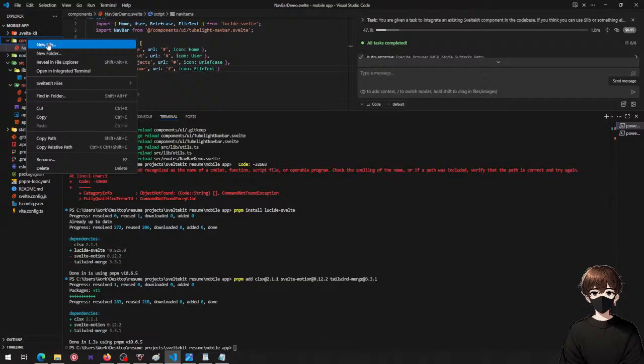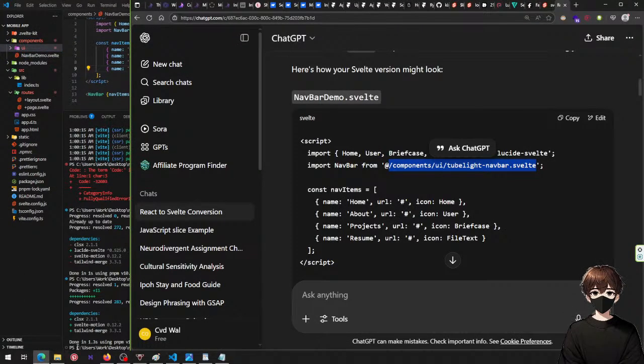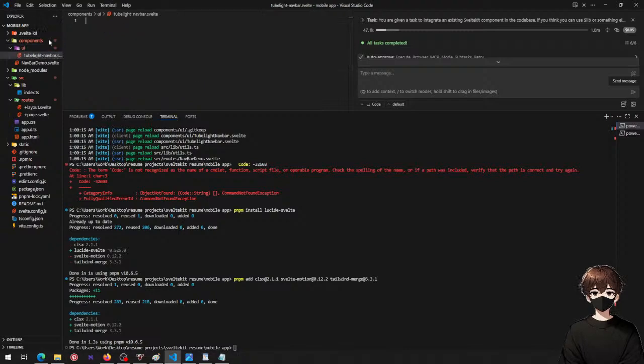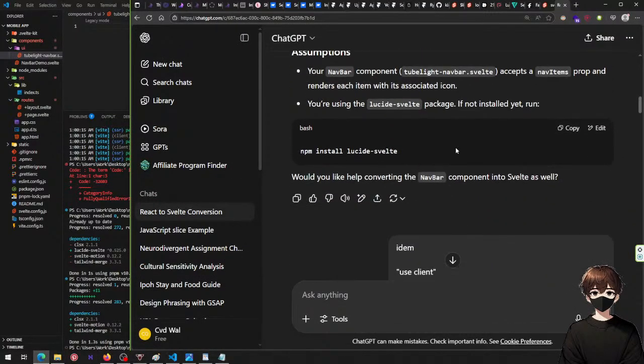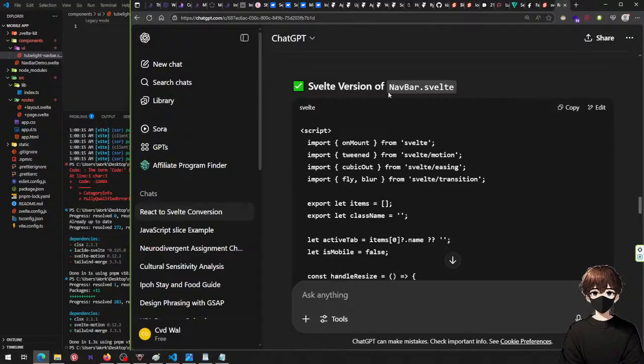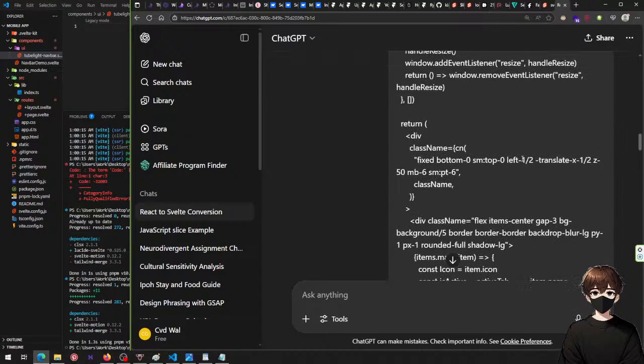So let's go to UI and then tube light navbar.svelte. So let's create a new one. Okay, great. Then let's work on this one. And this is... let me see what this is.